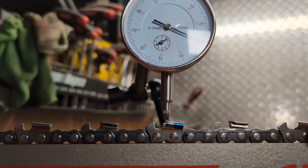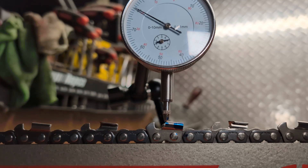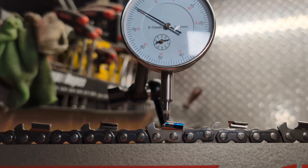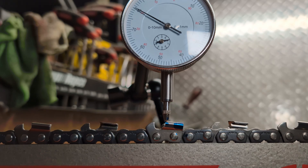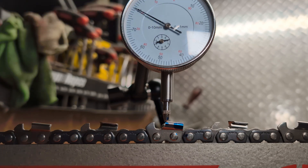This is Carlton B3EP — Carlton invented this idea. Fundamentally, the very basics of his theory was that the working corner, or the leading edge of the cutter, will rise a different amount the further it is away from its rear pivot point, which is the rear rivet. All you need to know is if the dial indicator is turning clockwise, the corner is rising. If it stays neutral, we're in the dead zone. If it goes anti-clockwise, it's falling.